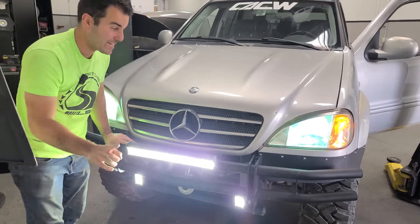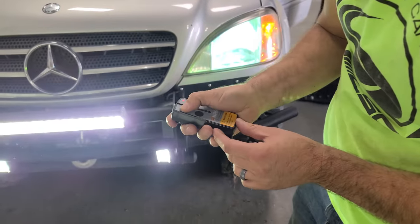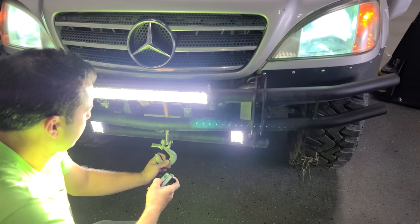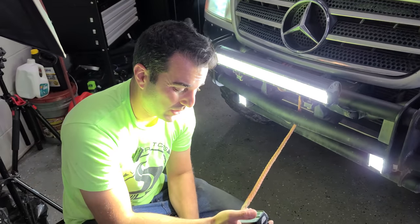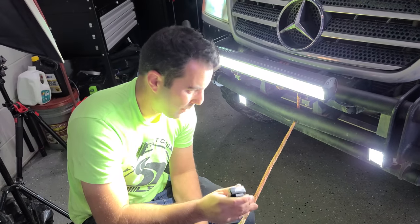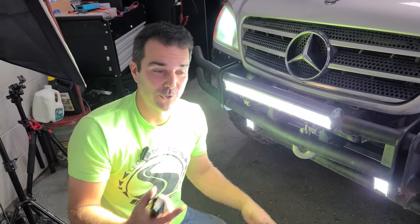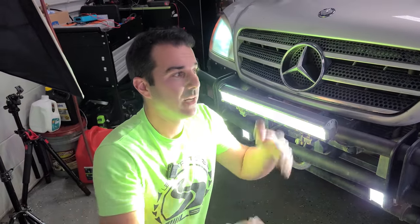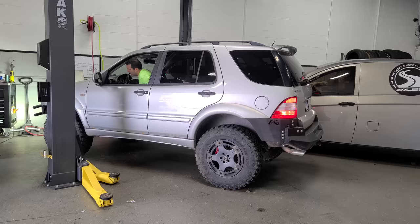Oh, let's try the winch. We need that. It saved us last time. So this has a remote control. Let's see. Oh yeah. Still works. Some people said the winch was just for show. It wasn't. I would not have been able to get out had it not been for this winch. We hooked it up to some other vehicles and we're good to go. And this winch is so useful in the shop as well. If we have a dead car, we could just use the ML to winch it in and not have to push. Now we got that back. It's been gone for a year. I love my ML.